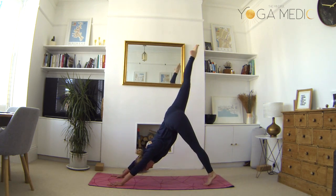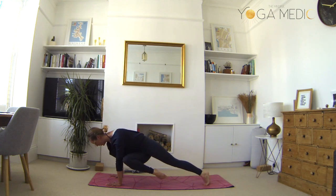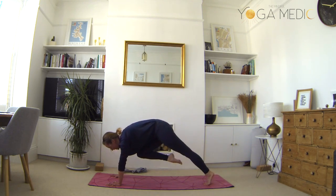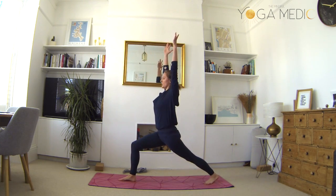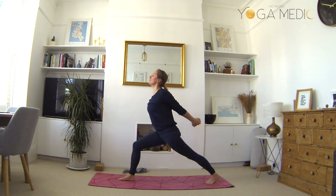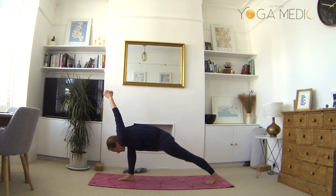Inhale, right leg rises. Exhale, this time cross the knee underneath you and bring it to your opposite elbow. Inhale, three-legged dog. Exhale, bring that foot through, plant it, find your balance. High lunge. Clasp the hands behind you, reaching up and forwards into humble warrior. Hold here, really feel that strength in the legs.